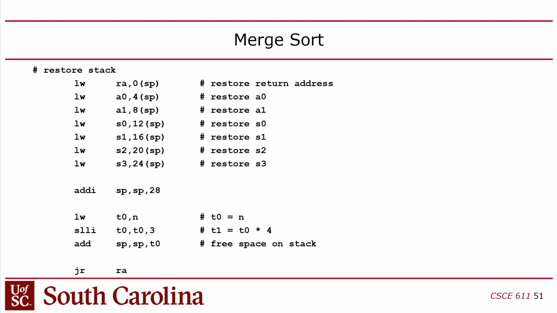I tried to put enough comments in there to make it self-explanatory. I think if I were to explain every instruction, it still wouldn't be as effective as you looking through it. So the point here was not to expect you to be able to do this complexity of a conversion, but to show you how constructs in C and in high-level languages in general, at least procedural high-level languages, are translated into assembly code.